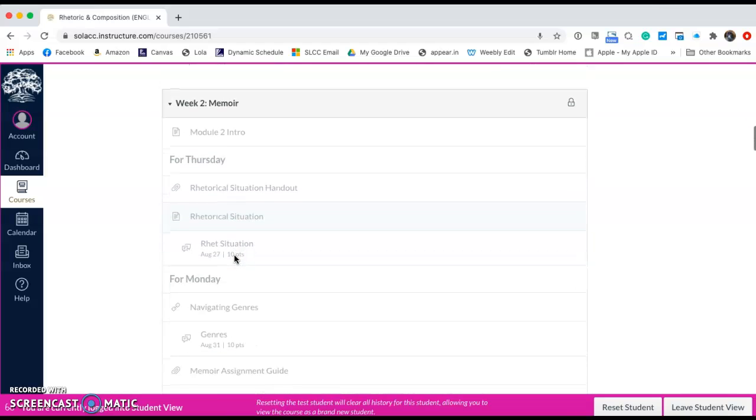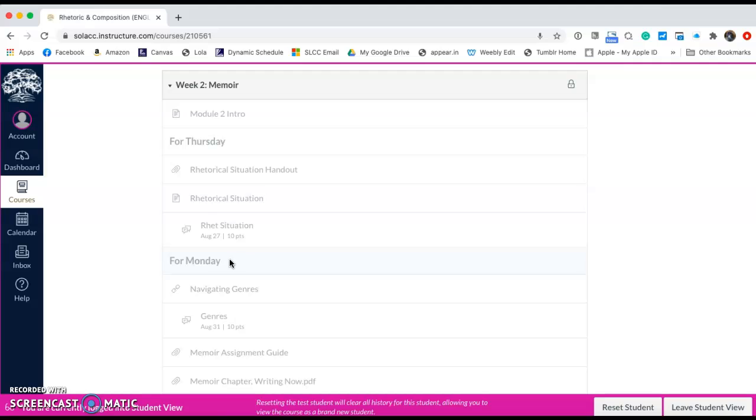Now let's look at week 2 as well, because this is going to show you the due dates for every week in our class. There are always going to be 2 due dates. Thursday night, you'll have something due, and by Monday night, you'll have something due. If you want to finish everything early, that's fine. But those are your 2 deadlines for each week. So you always know you've got something due on Thursday and on Monday.